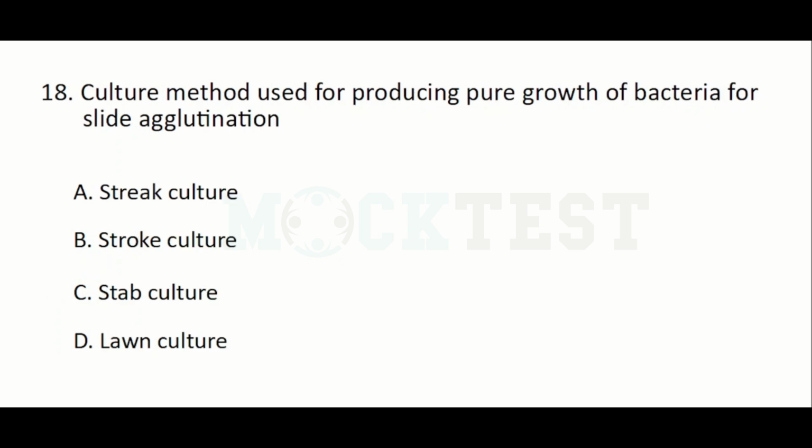Culture method used for producing pure growth of bacteria for slide agglutination: option A, streak culture; option B, stroke culture; option C, stab culture; option D, lawn culture. Culture method used for producing pure growth of bacteria for slide agglutination is stroke culture.